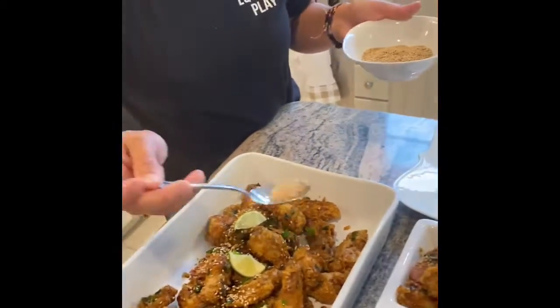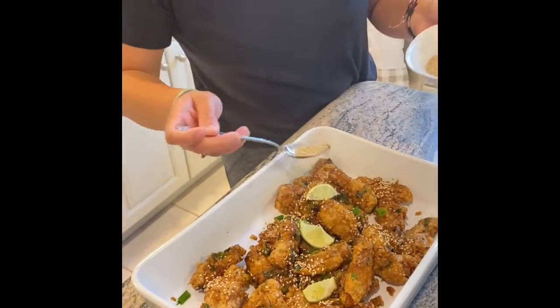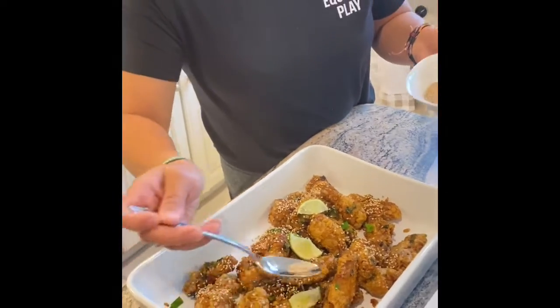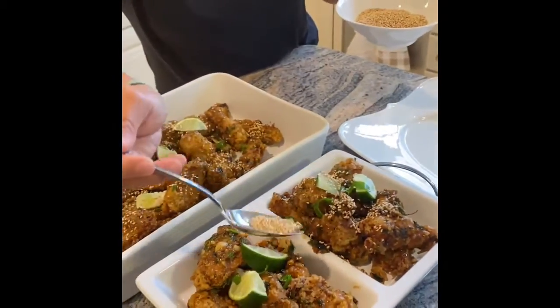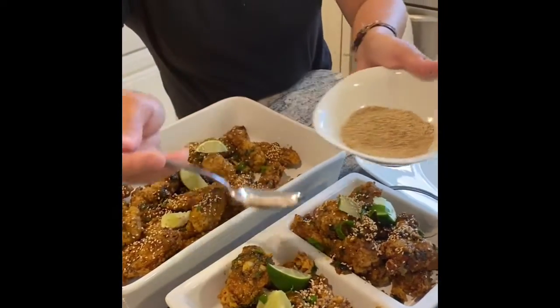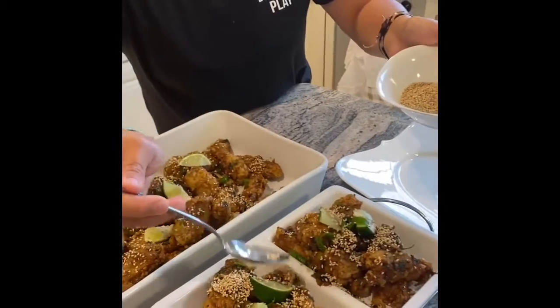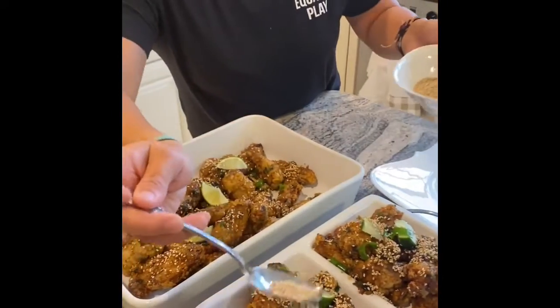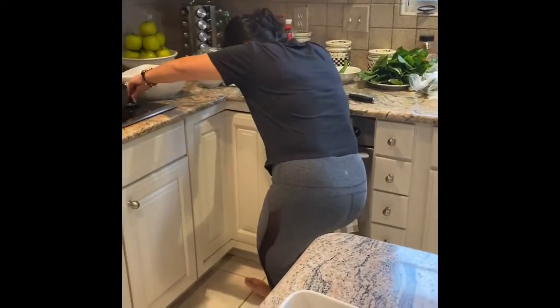I see two guys over there with a phone. He's like, where's his phone? Okay. So that's that. Extra sesame. No. This is the one that I roasted earlier. No. Yes! Okay, done! So now. Someone's outside.